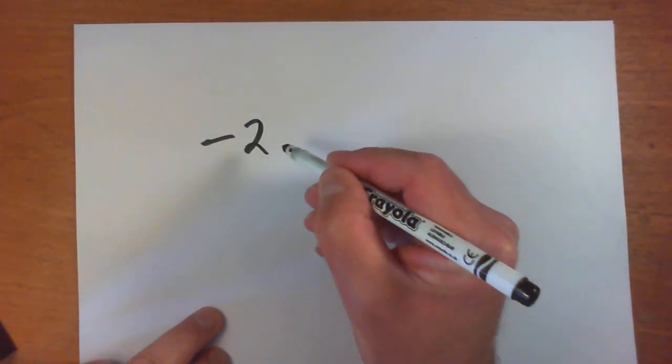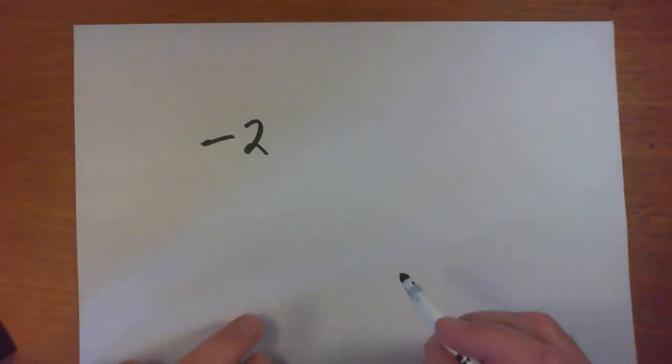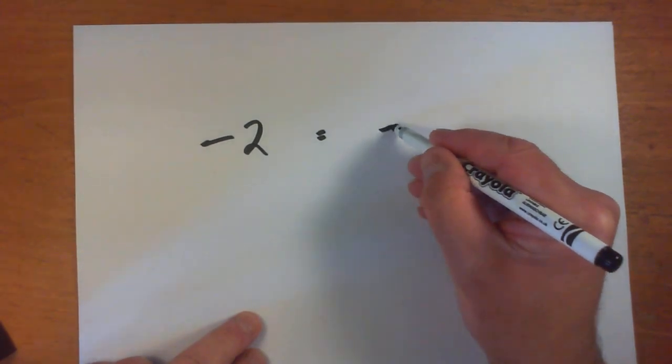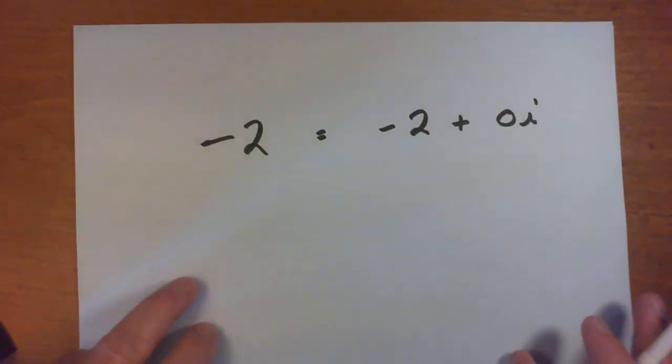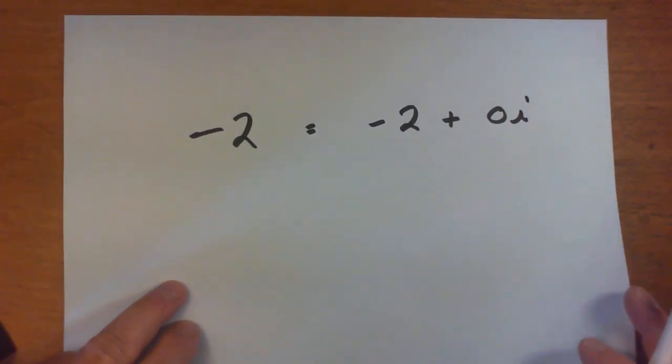And the trick is to go into the realms of complex numbers. So, say for example, I take -2. You have to realise that can be represented as a complex number. At a very basic level, it's -2 plus 0i as a complex number. That's not going to really help us a great deal.